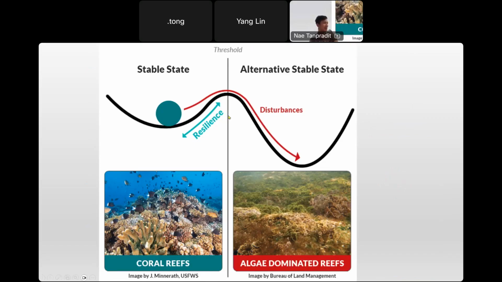For the resilience of the environment or of the ecosystem, they have a buffer, like in the sea or in the climate. If it's a little bit warmer or a little bit colder, the organisms, animals and plants can adapt themselves to the environment. But if it's much hotter, like climate change, 3 or 4 or 5 degrees Celsius warmer, sometimes the animals and plants cannot adapt to the environment.